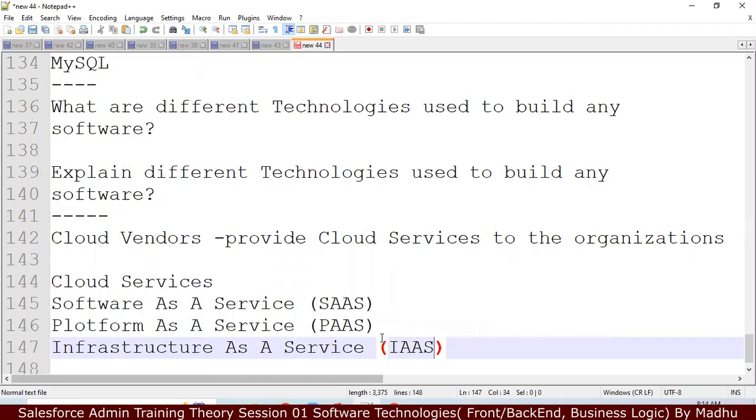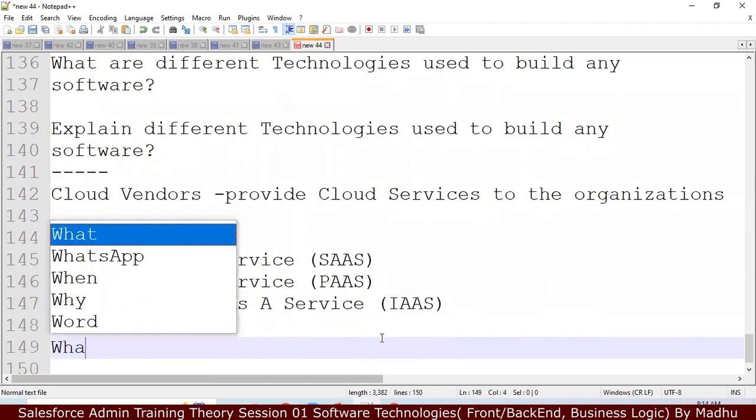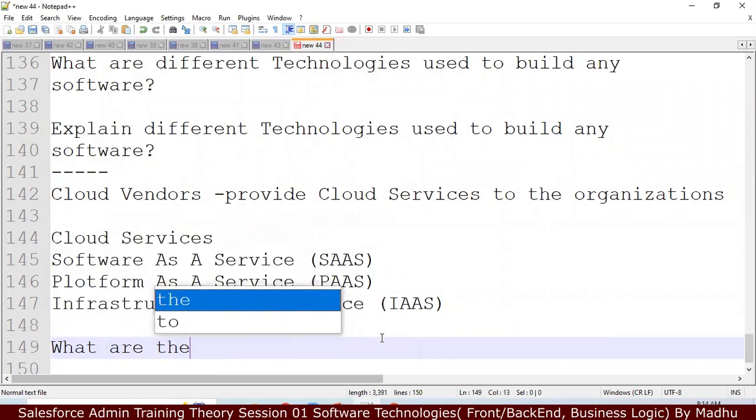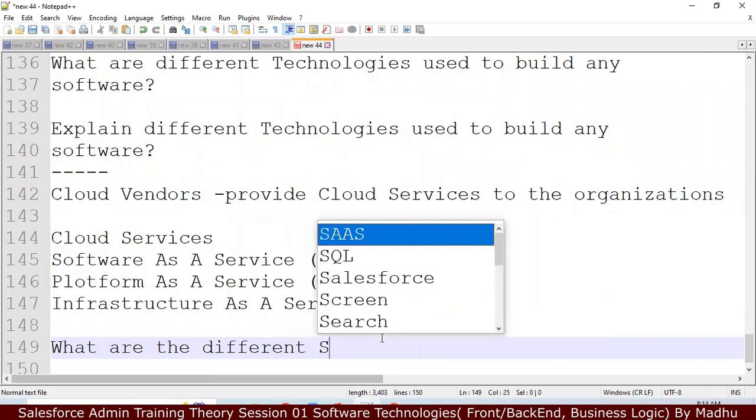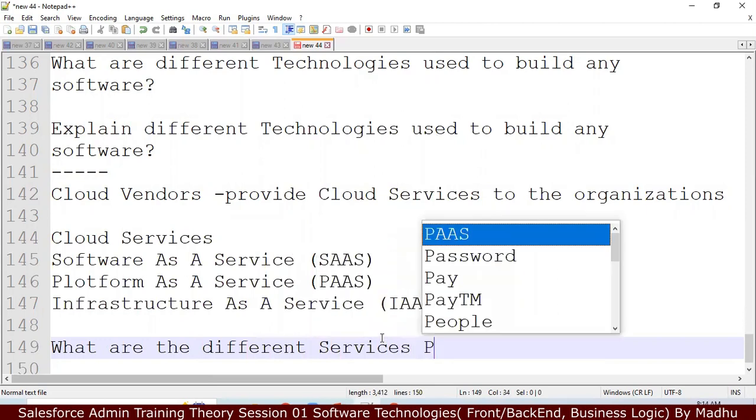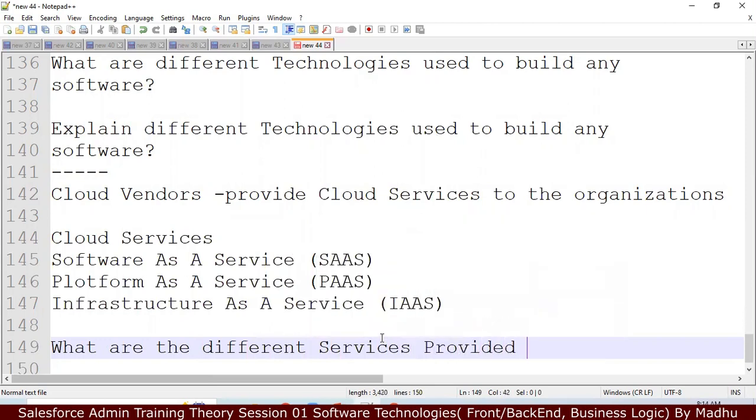These are the three services provided by cloud. Any cloud vendor provides these three services as part of their cloud concept.